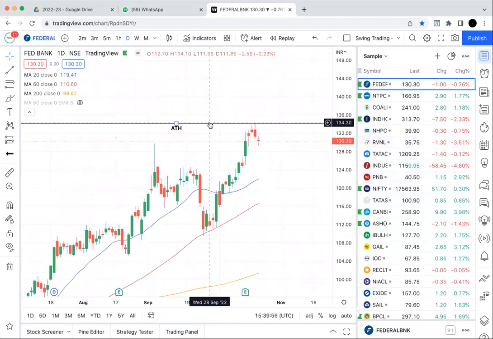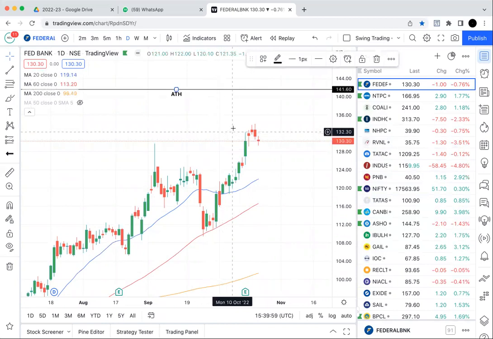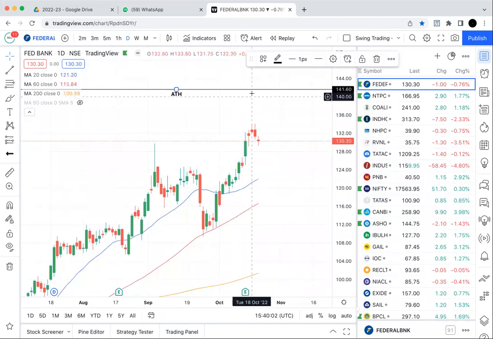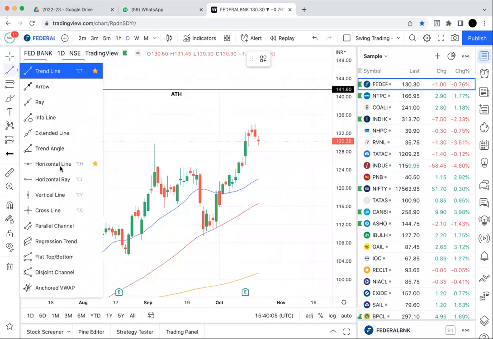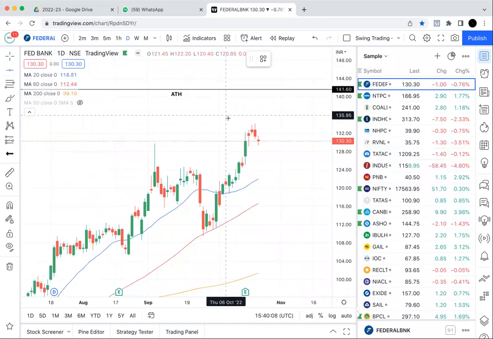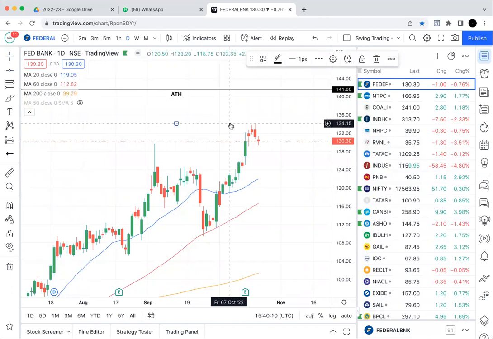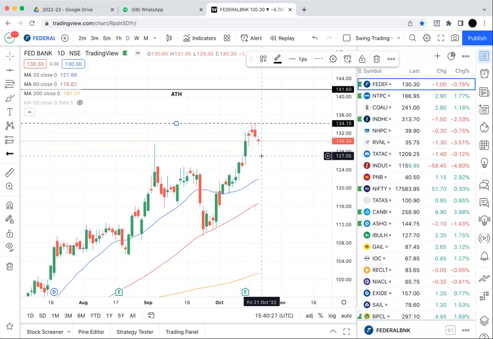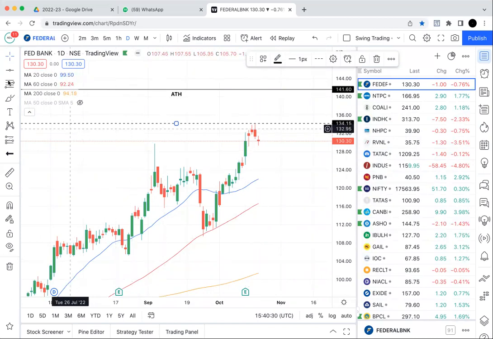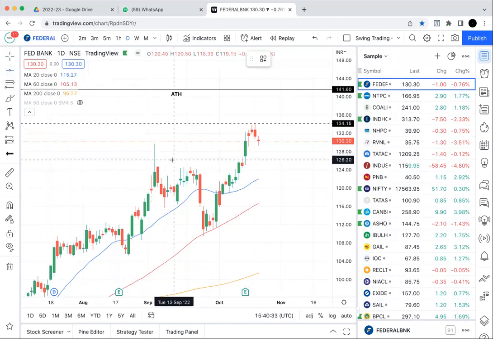Look right here. This all-time high itself is a resistance. I'm just pushing that up right now because I want to go here and draw a horizontal line here. Why am I doing that? Because if you notice, 1, 2, 3 times or several times, this area, and remember, it's not just that one price, that particular area, that price was rejected right there and got pushed back down. So I'm going to draw one more line over here, right there.